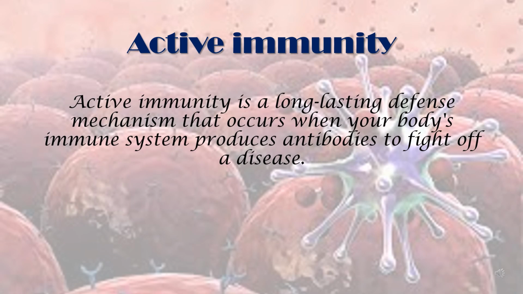Active immunity is a long-lasting defense mechanism that occurs when your body's immune system produces antibodies to fight off a disease. It can be acquired naturally through infection or artificially through vaccination. Active immunization stimulates the immune system to produce antibodies against a particular infectious agent. An individual who recovers from a first case of the measles is immune to further infection.